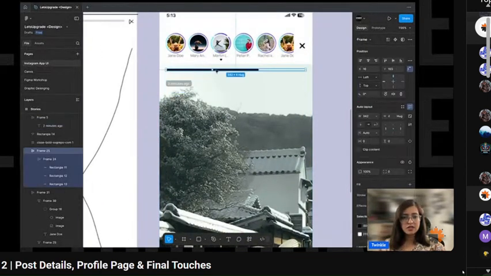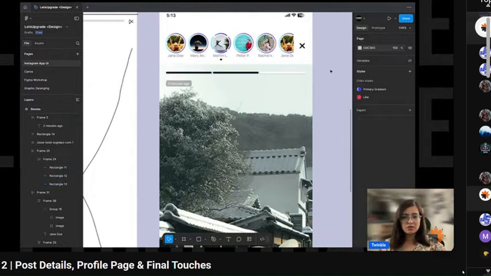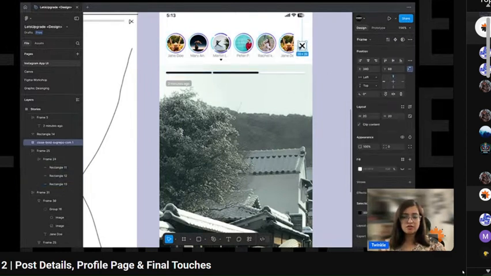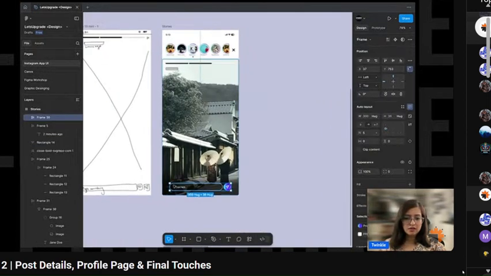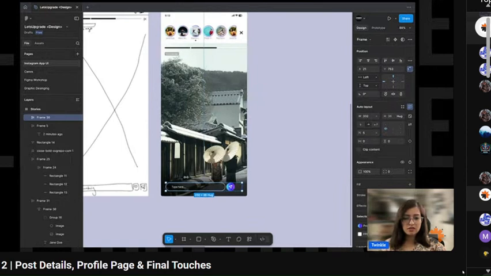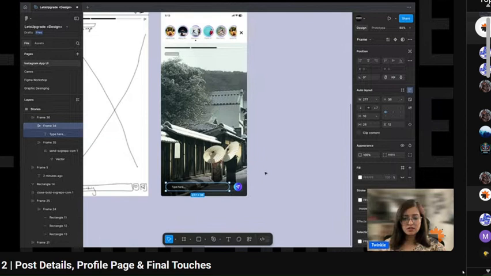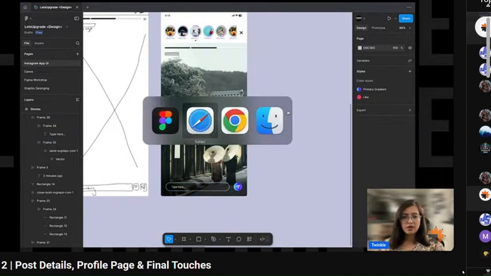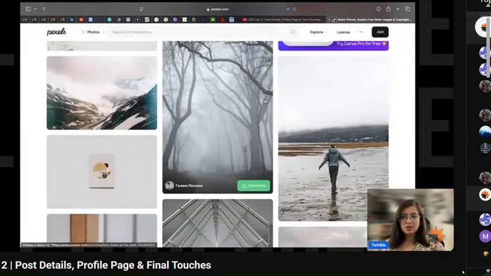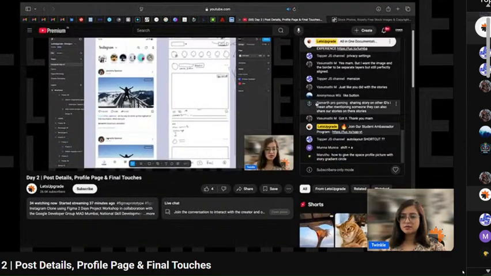It might not be the most ideal approach, but it is something. I think instead of doing this, maybe we can just have a back arrow here. Both approaches work. And we can also increase the width of this input field here. Okay. Does anybody have any questions around this?